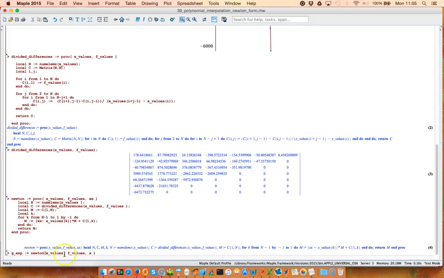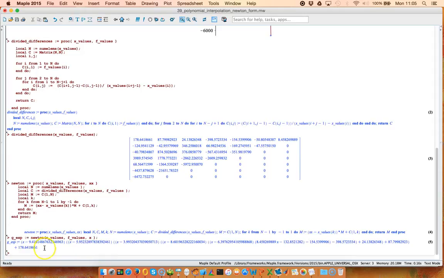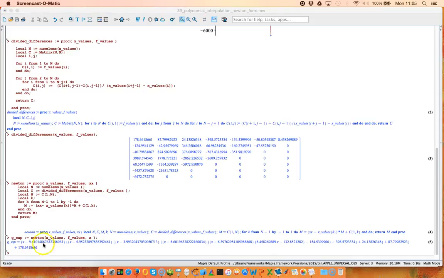So this expression should generate a polynomial for me, and we can recognize this nested multiplication method in this output.